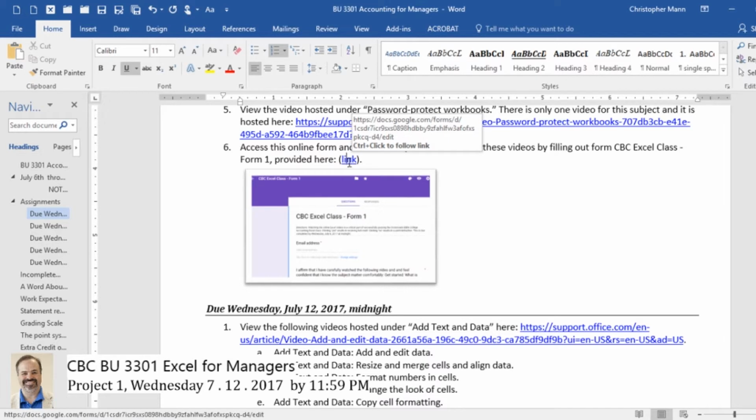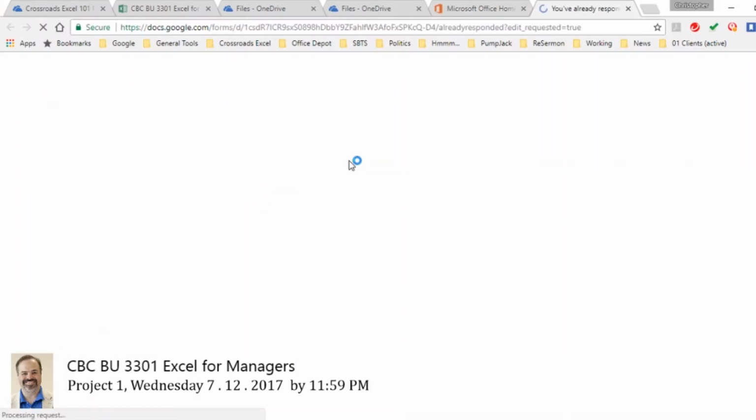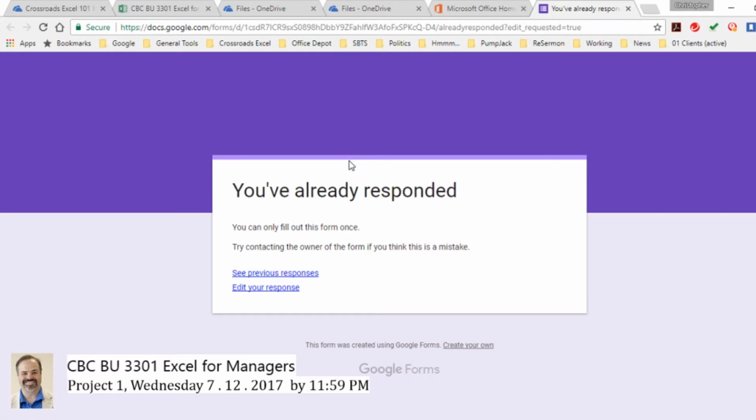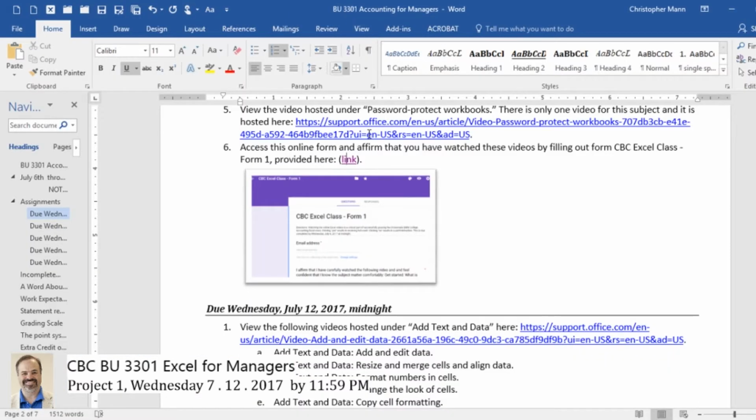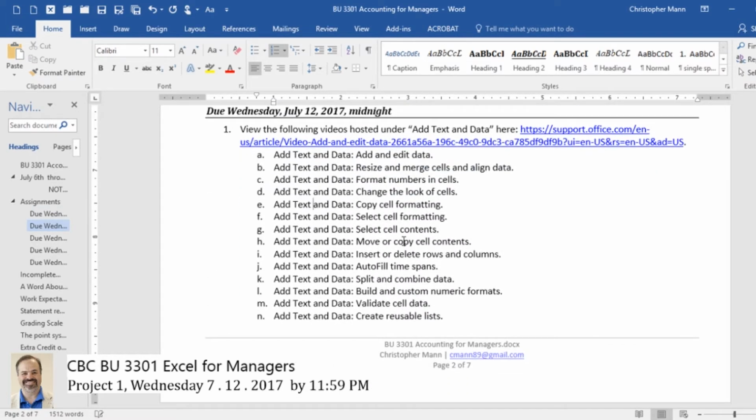Now as you hover over this in Microsoft Word, you'll notice that there's a pop-up window. It's telling you what link it's going to, but you're not able to go very easily. What you have to do is press the control button and then click your link, and that is what will open that window. Some of you didn't understand that's how links work in the Microsoft Word environment. As you see, I've already tested my own form out, so it's not going to let me take the form, but that's how you would go right to the link. It's step number 6, click the link, and then the next week is identical in scope and nature here.